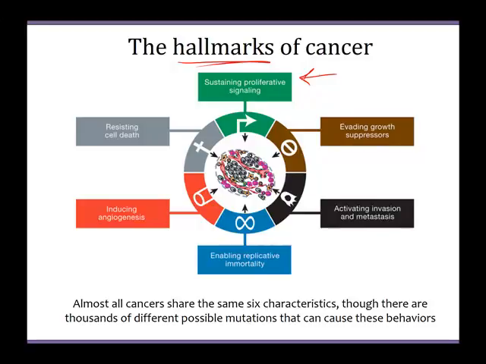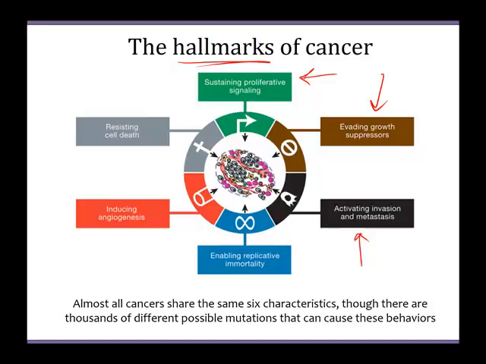It simply means that a cell will continually either receive signals or make its own signals saying divide, divide, divide. Sustained means to keep going. Proliferative means growth. Signaling, we know what that is. Another behavior that cancer cells will adopt is the ability to evade growth suppressors. One of the things your cells do to each other is they actually will inhibit each other's growth. This is normal. This is actually good, right? You don't want to overgrow and steal your neighbor's food and oxygen. So cells will tell each other to stop growing after a certain period of time. And cancer cells have actually acquired the ability to ignore those signals telling them to stop growing.